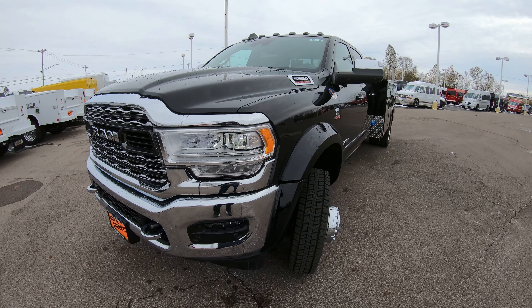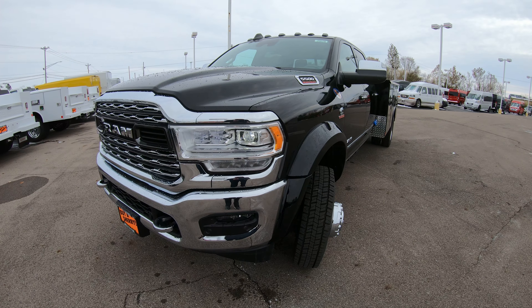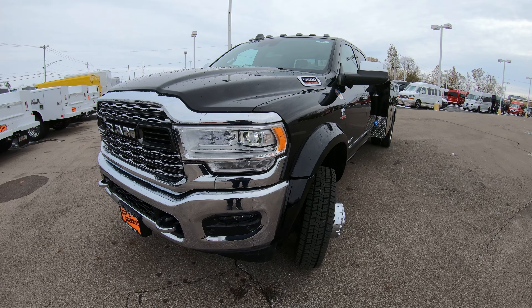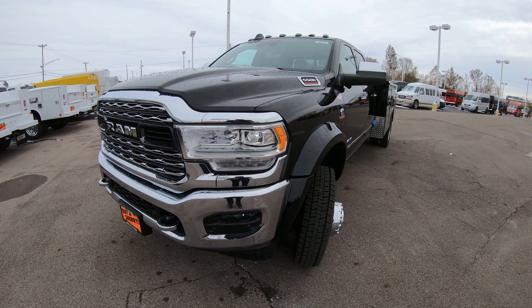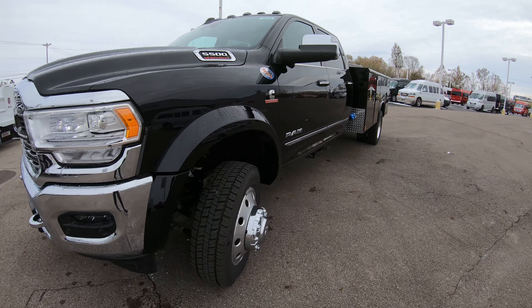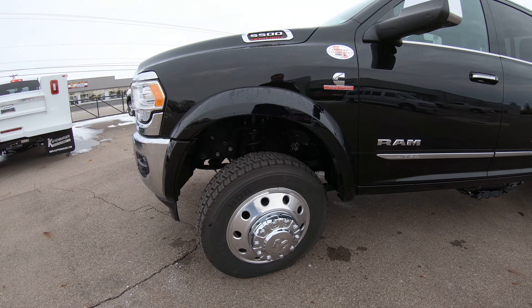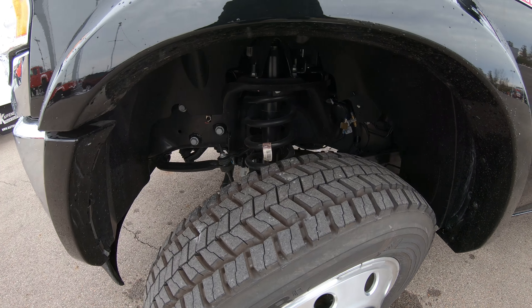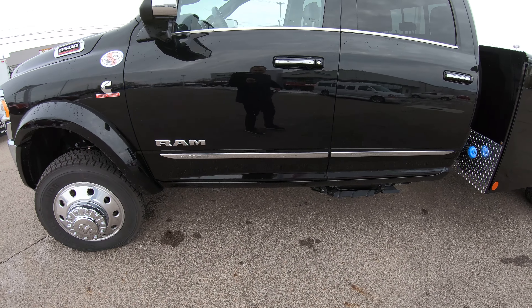The most important feature — as close as I got to that truck, you can still hear me clearly — is the 6.7-liter Cummins diesel, the quietest diesel on the market today. That is huge when it comes to normal day-to-day travel. It also has 19.5-inch forged aluminum wheels wrapped in a Continental extremely aggressive tire, which can definitely get you in and out of anywhere you need to be.